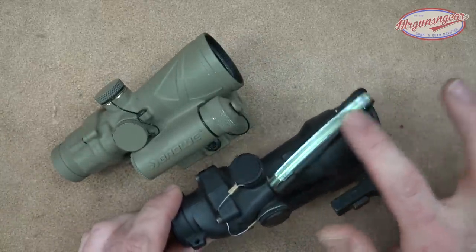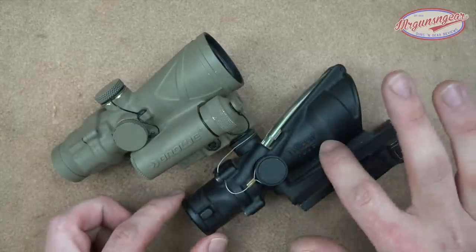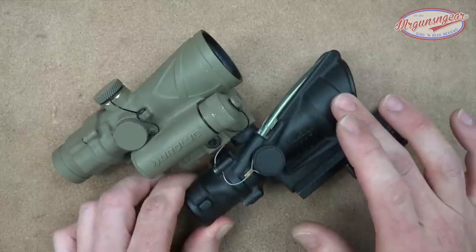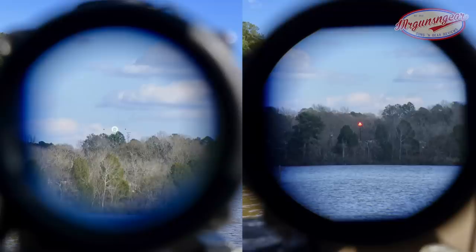So you're going to have this fiber optic rod up top that's gathering light, again, from where you are as the shooter, delivering it down into the reticle and illuminating it. It also has tritium in there, and that's going to give you illumination regardless of the lighting conditions for about 12 years.